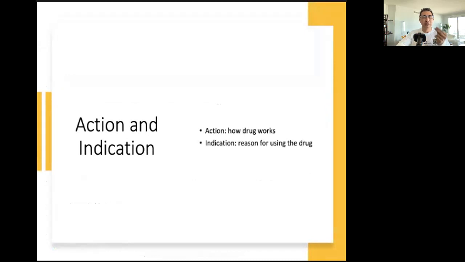Mrs. Jones, this is your metoprolol. I'm giving it to you because your blood pressure is high. This is your antibiotic. I'm giving you this vancomycin drug because of your pneumonia or your foot infection, eye infection, whatever it is. I've got to give you the reason I'm giving you this medicine. If I'm giving you a medicine for no reason, you don't need it.